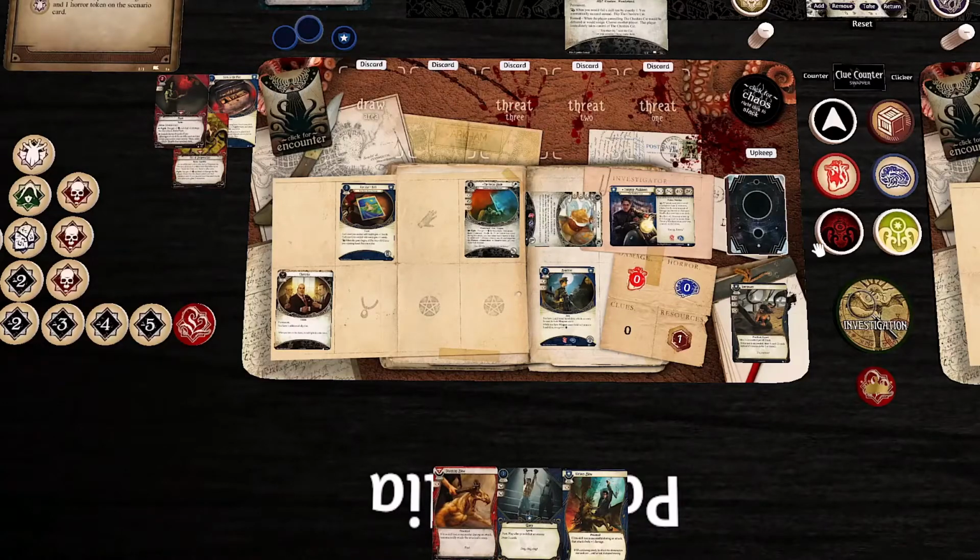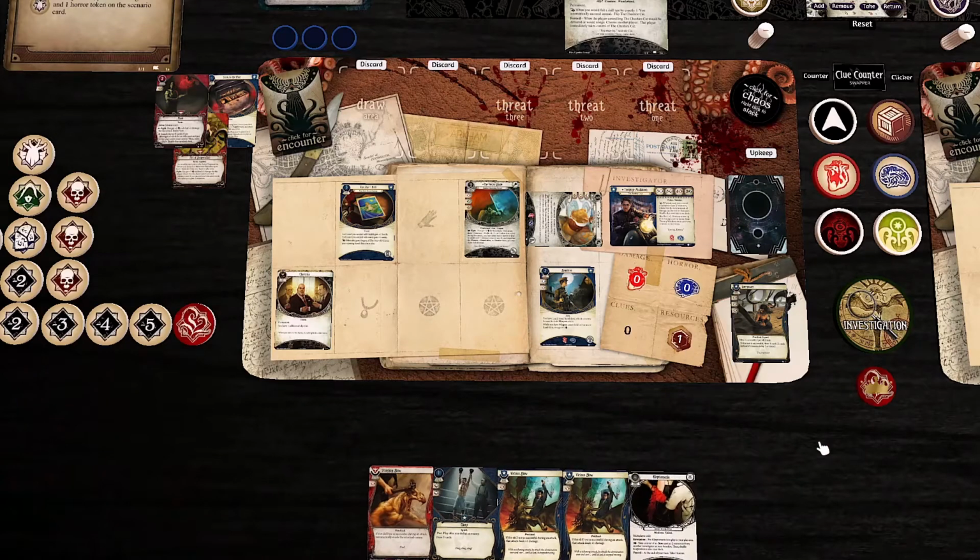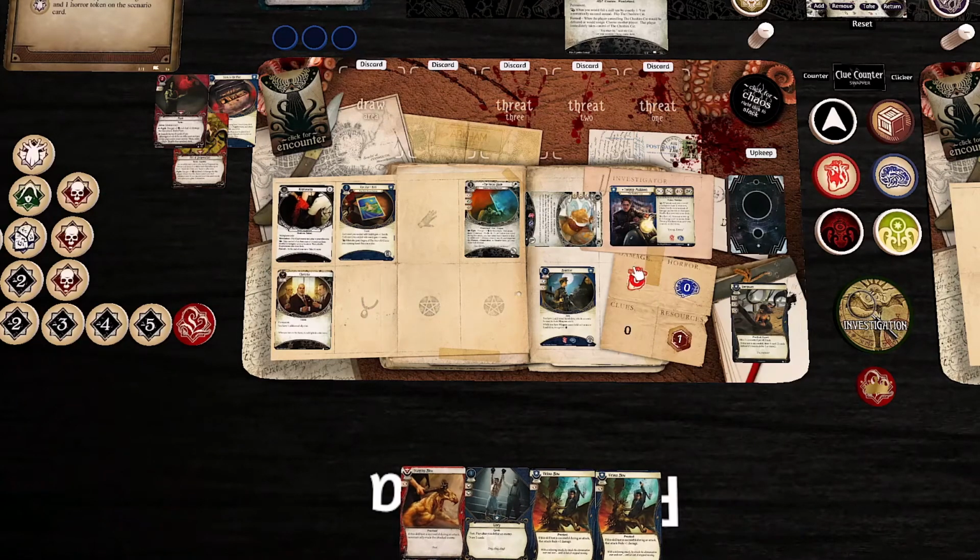And then we're just going to take a couple extra draw actions. Another Vicious Blow. That's nice to see as well. We might even take... Yeah, we're going to take another draw action, and that's our Kleptomania. That's a bit of a bummer. That's alright. Turn ends, and we get a horror on the Dormouse.